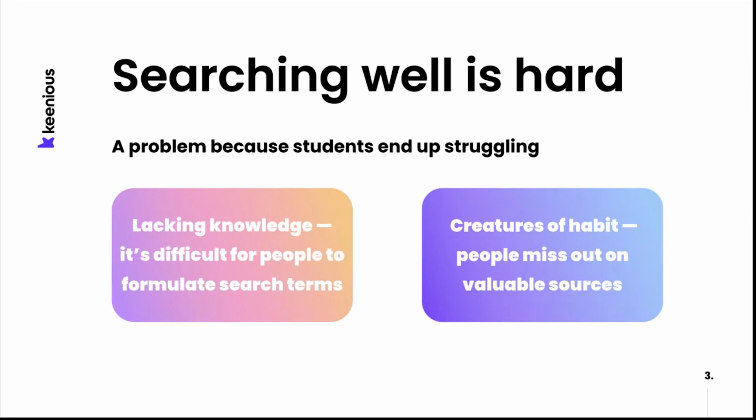And I think a lot of students see this. Of course, you are graduate students, so I'm sure you are perhaps mastering this more than undergraduate students are. But what we've seen is that this is a persistent problem just because we're all new to a field. That's why we're studying it, right? Even researchers who are looking into a new problem are new to that problem. Anyone who's new to a field will lack knowledge, and it's difficult to formulate search terms or come up with them.